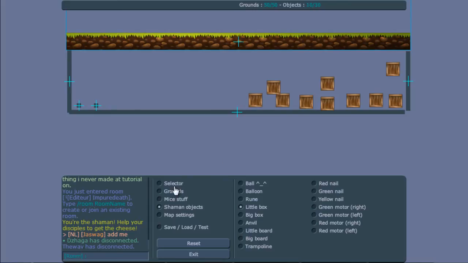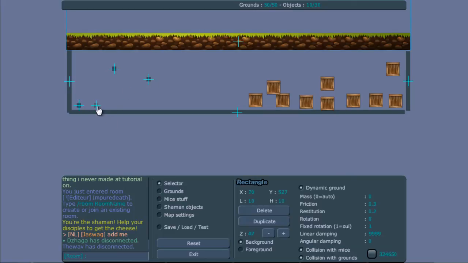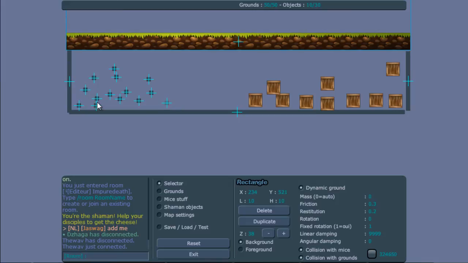Well, that should do. What you also want to do is spread these around a bit so it doesn't start lagging, because if they all collide with each other, it can cause lag. If you use the linear damping, you don't need the box. But I always recommend it in case the objects fall down, and if they fall too much down, they will despawn. So you want to prevent that. So I'm going to spread these out a bit, so the collision is not messing around.